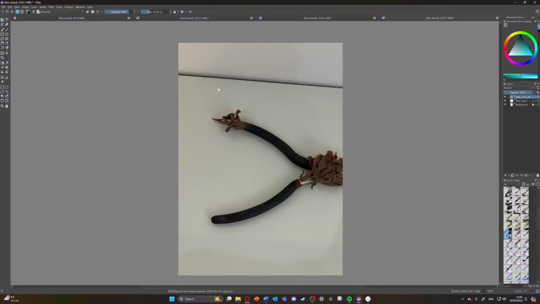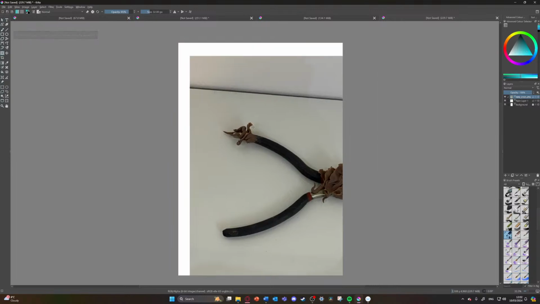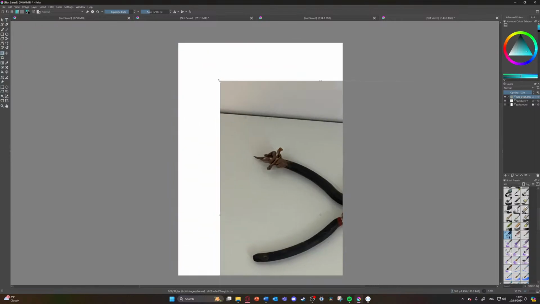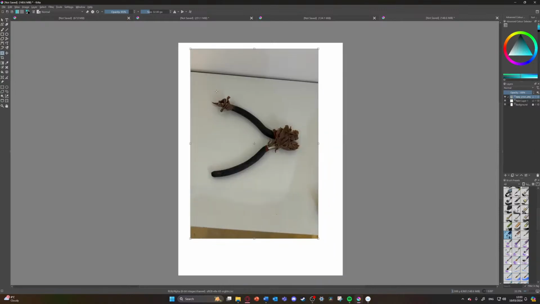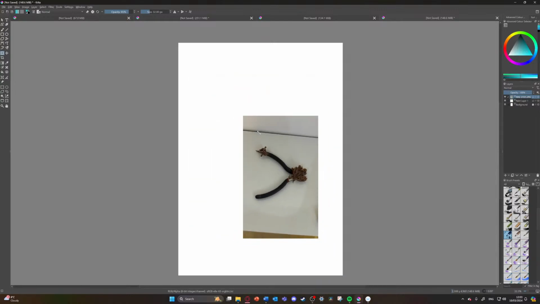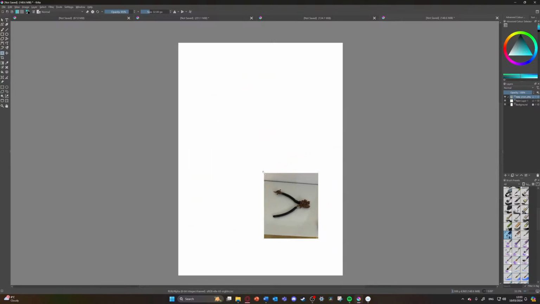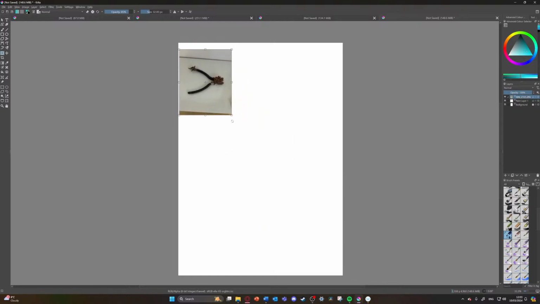I don't know how to handle an image in this software. How do you get the move tool? What's the move tool? Where's the move tool? Is it this? This is the move tool. Okay, and the resize tool. Good, good. Okay, so it's this type of thing I've been making so far.